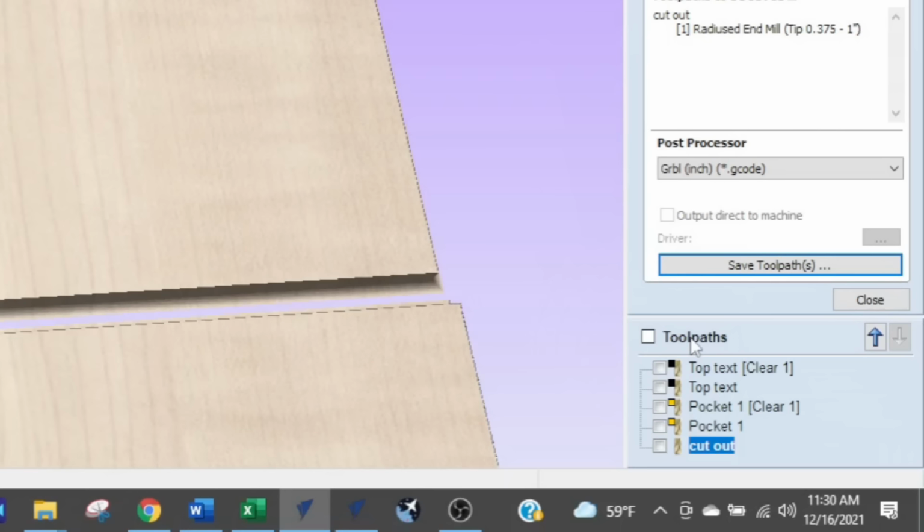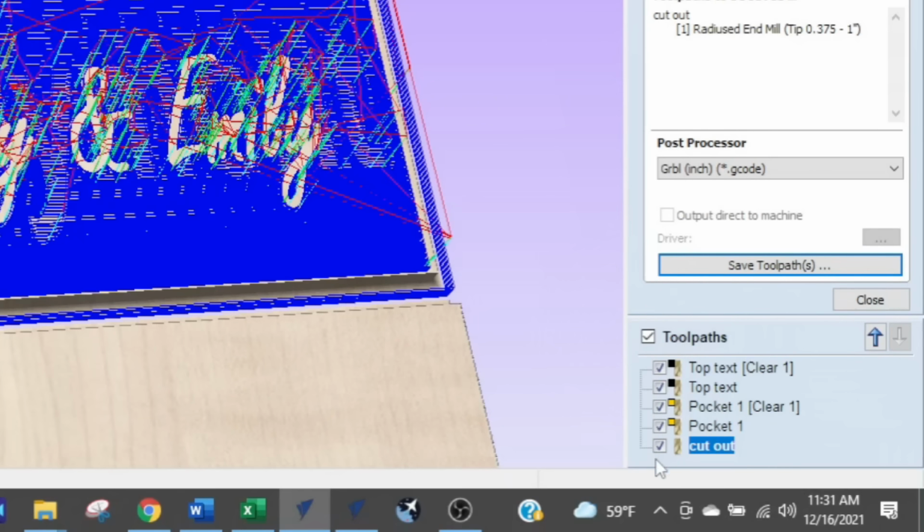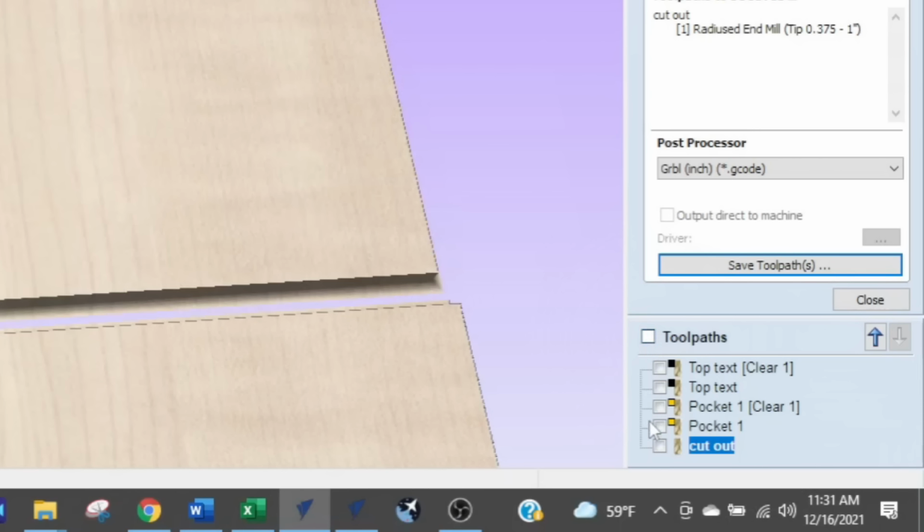The first thing is, if you look at the word Toolpaths, right next to it is a white box. That is a checkbox. When you click it, it's going to select everything down here or deselect everything down here. So you see right now there's white boxes in front of every toolpath. When I come up and click this white box, all the white boxes down here check. This is a global select and deselect. Now when I check it again, everything goes away.